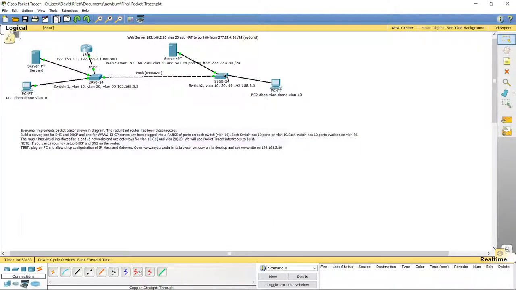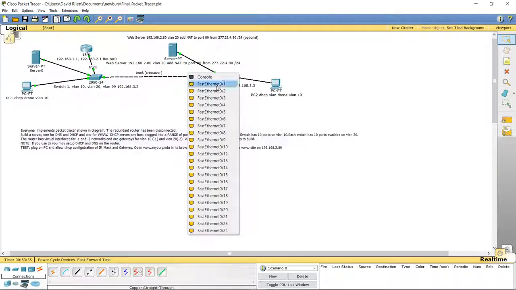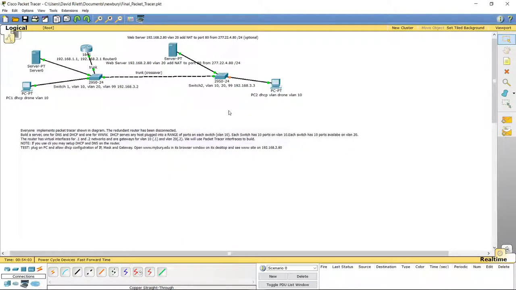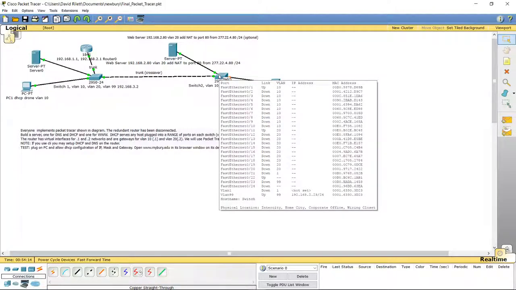Let's put him at 11. Oh, looks like 11 is already being used. We'll put him in 1. Hopefully we'll get a green light here. And it looks like the VLANs are okay.